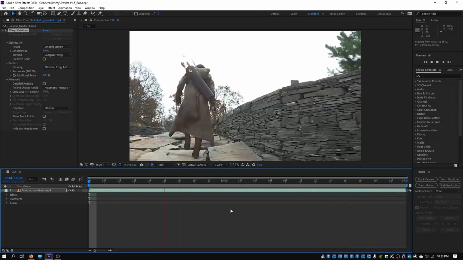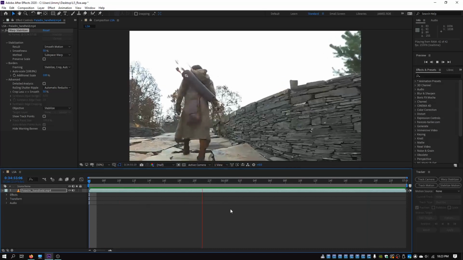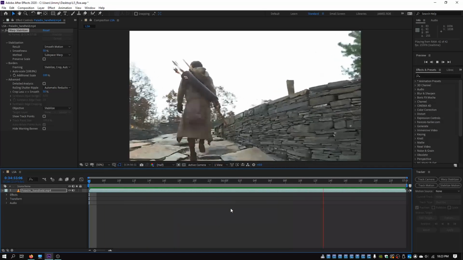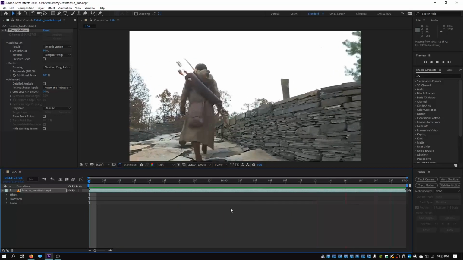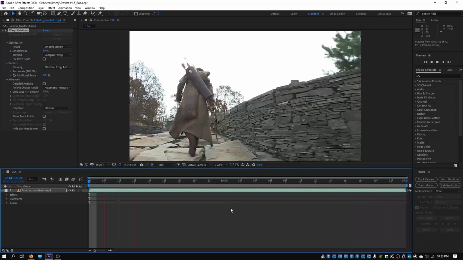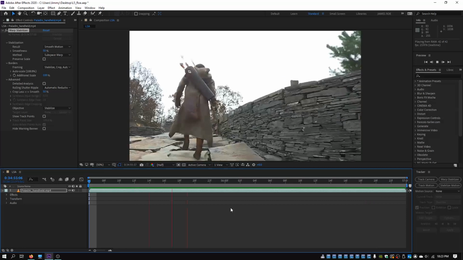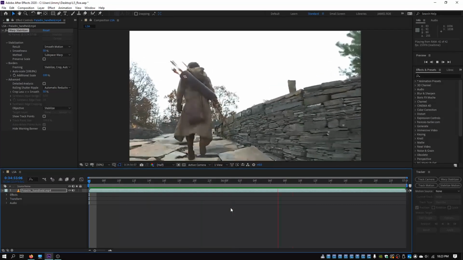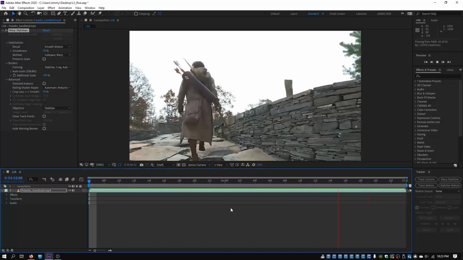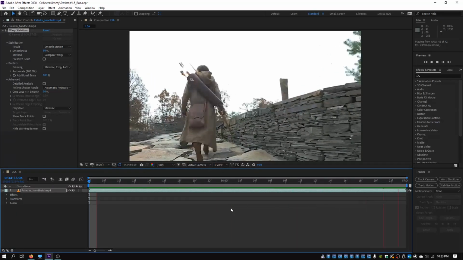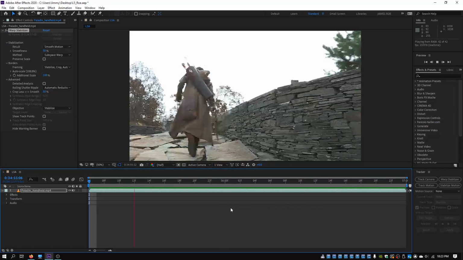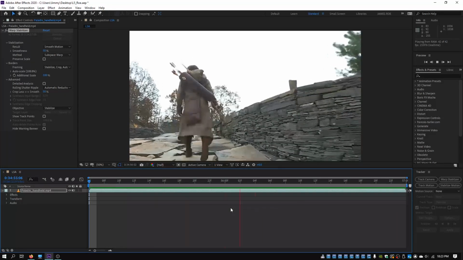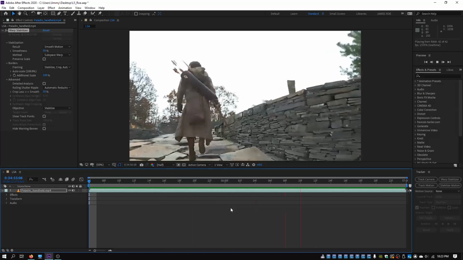Now, let me tell you something. This is an ideal situation, okay? It's not always going to work this beautifully. In fact, I would say the chances of the warp stabilizer working this beautifully every single time, 50-50, maybe 60-40, something like that. Adobe just hands out this shot because they can say, hey, look how beautiful our tracking software is, and look how good our warp stabilizer is. It doesn't always work that great.